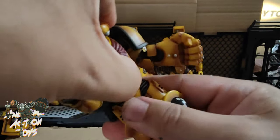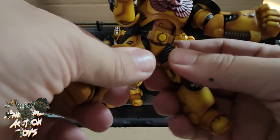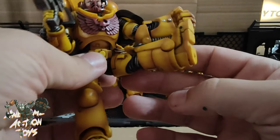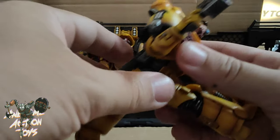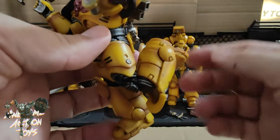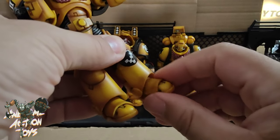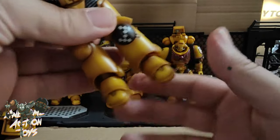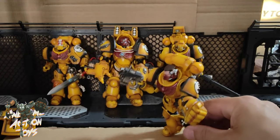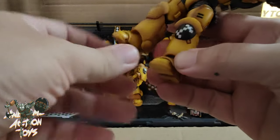He's got trunk turn, a small dip, and side-to-side movement. Waist turn is good, though the leg sculpting does get in the way. Hips don't go very far unfortunately. Forwards movement is excellent for his bulk — that's impressive. Forwards-backwards is small. There's a hip turn and thigh twist. Double kneecap — look how tight that is considering his bulk, amazing — but it opens up ugly spaces. There's a boot turn, swivel, a minor toe-tip that's not great, a small dorsiflexion — enough to help him balance — and toe articulation too.